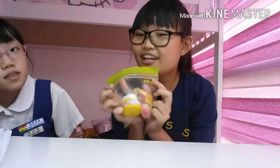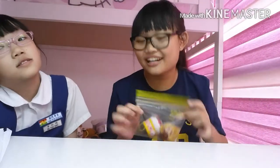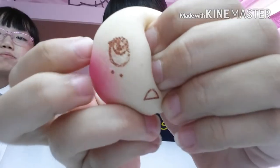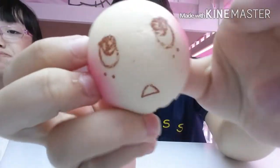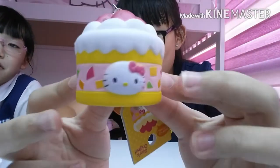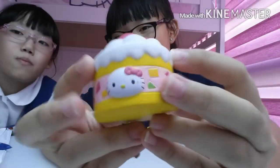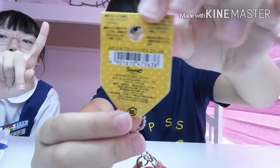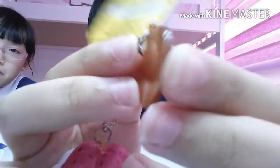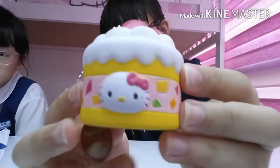Let's get started with the rare squishy package. So here is the package — we did a meet-up, so here it is, and you can already see what's inside. Here is the extra that she gave me. We traded this — it's like a healthy fruit cake, or cake, whatever you call it. I really love it. And it's quite soft — it's like rubbery plastic kind of thing. So here's the squishy stuff.